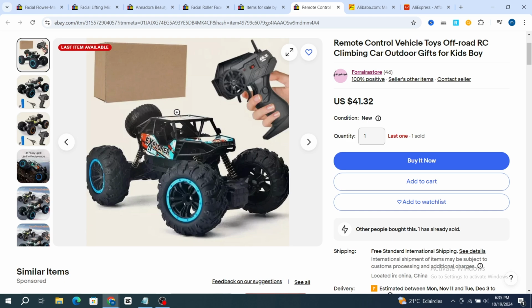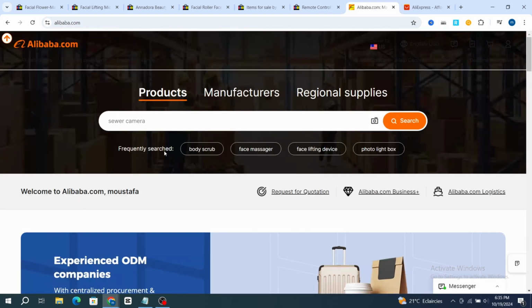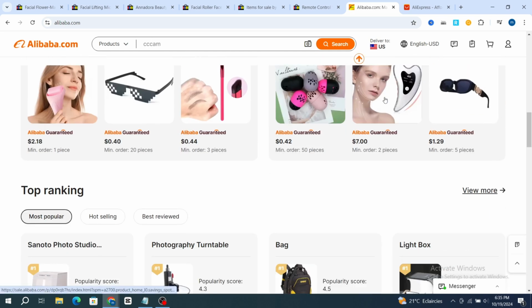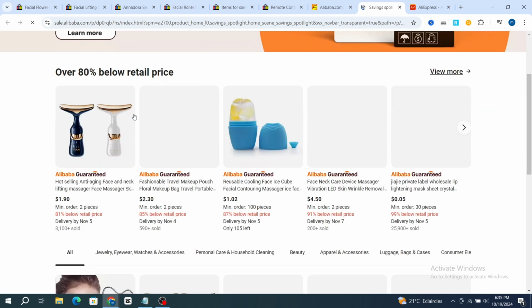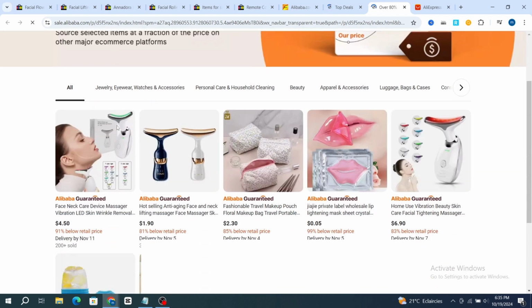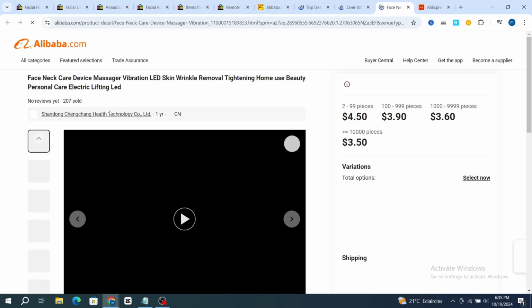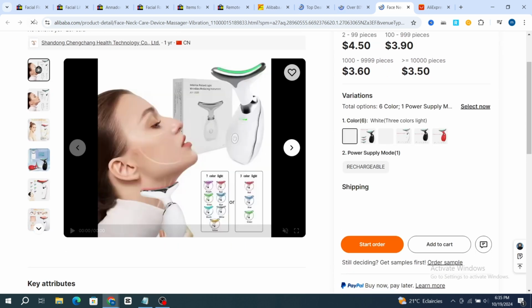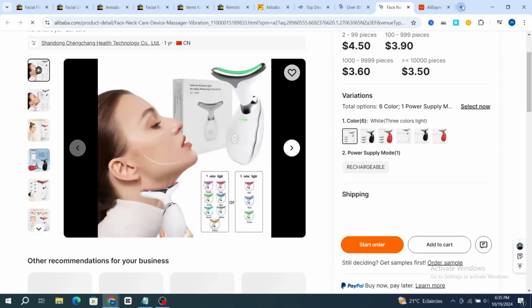Then guys, if you don't like to list this product, you can just open Alibaba, for example, and select a random product. For example, this product, if you want to list this product on your eBay account, it's very easy guys. Just select a random product, for example this product. If you want to list the same product on your eBay, first you need to open a new browser.